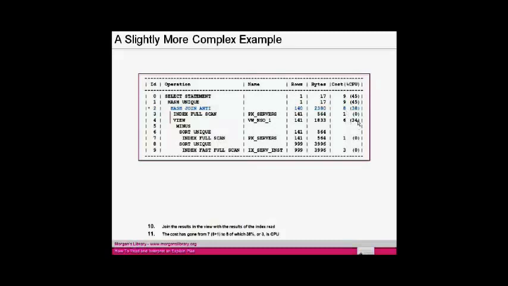We had 2 units of CPU here. If we bring those 2 units up here and we add the 1 more, it took us from 7 to 8, 3/8, 38%. Again, Oracle's doing a good job of figuring this piece out. And then we have an increase to 9. And again, this hash unique is CPU. So we end up with essentially 4/9, 45% of our cost is CPU. 5/9 is the disk I/O, and the 5 consists of the 3 plus the 1 plus the 1. I hope this is all clear, and if not, again, I've got the math down here at the bottom so that you can review it.